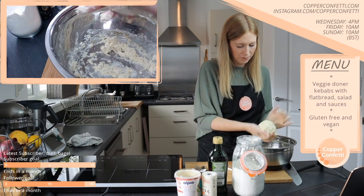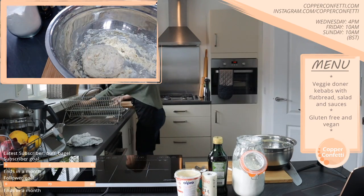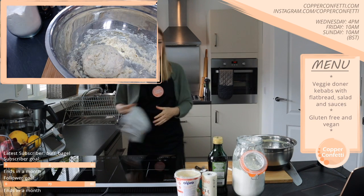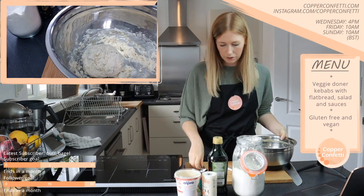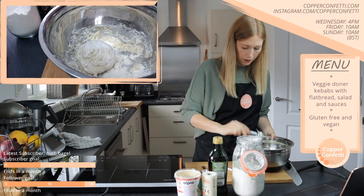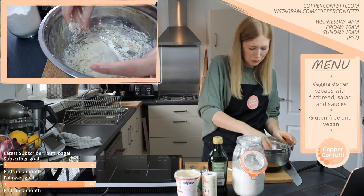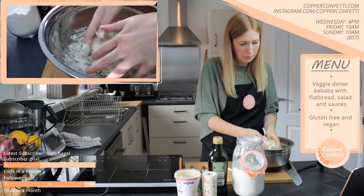Bit of a mess, but yeah, I'm going to add a little bit more flour. That's the problem though with this. As soon as you start mixing it with your hands, you then have to go away and clean your hands before you can add anything more in. So I'm just going to add, that's probably about maybe another tablespoon. And then we'll just, feels horrible as well. It's so cold from the yogurt from the fridge. But yeah, that feels a bit better.